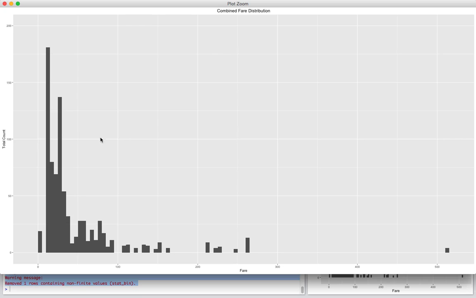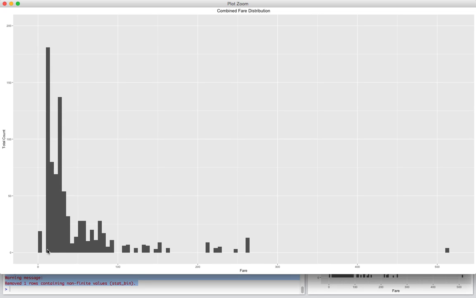All right, let's zoom in on that. And you can see here, here's the distribution for the fares. And we've got this outlier way out here, 512 pounds. But you'll notice that there's some numbers here going from 100 pounds on up. It's almost an exponentially declining distribution, but you can see it's got a pretty long tail sliding out to the right.